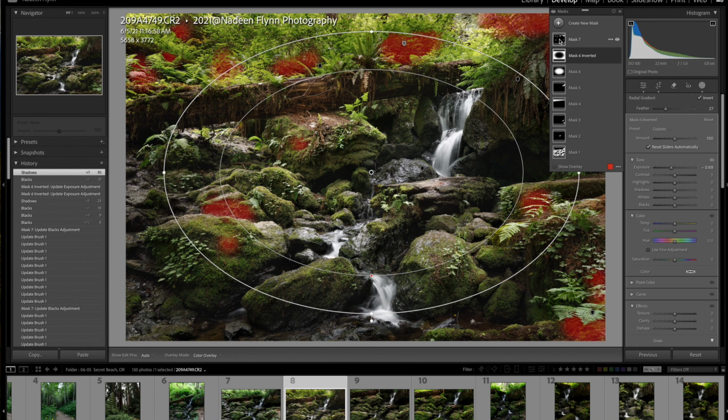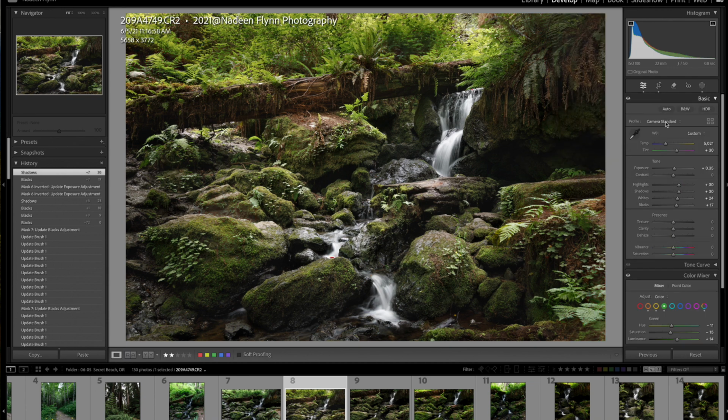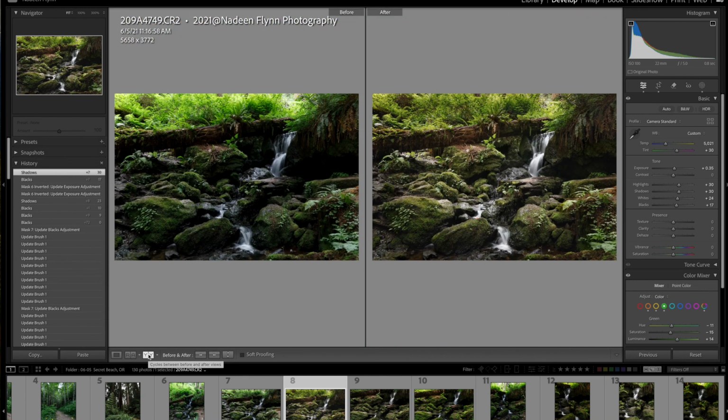I also went back and tried to get rid of a few more blacks too. So looking at this now, you can see your eye wants to come into the center. It wants to follow this little trail. Looks like I have a little clipping there I need to fix. But keeping the outside edge darker helped. So let's take a look at these side by side. This is the very end edit and the very beginning.